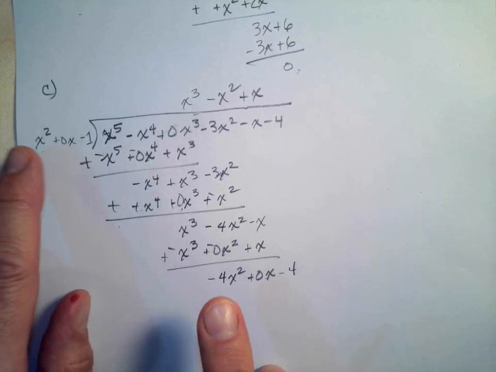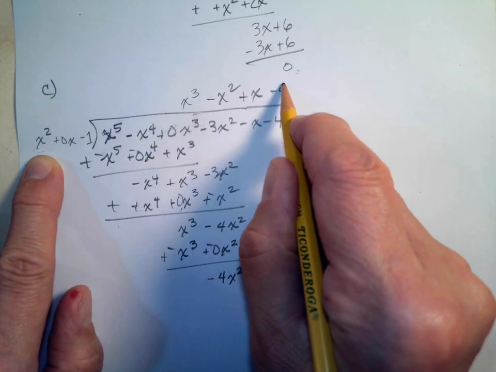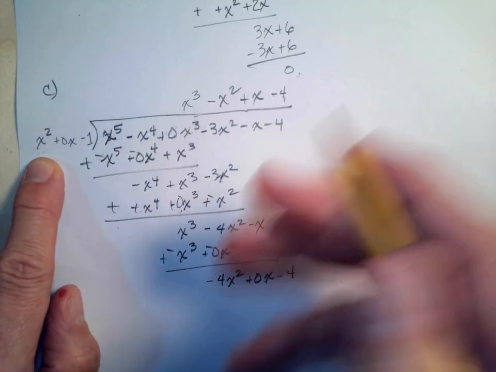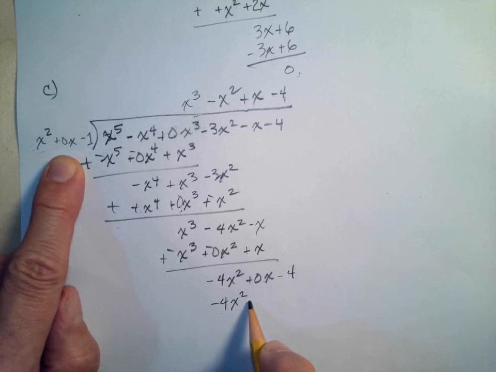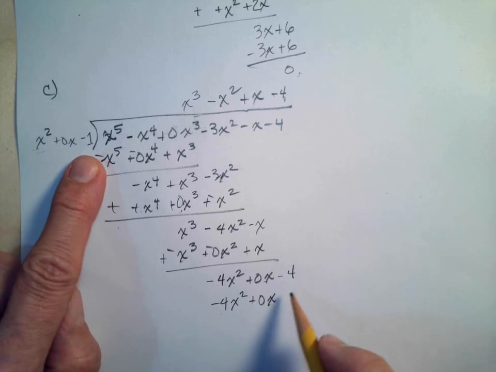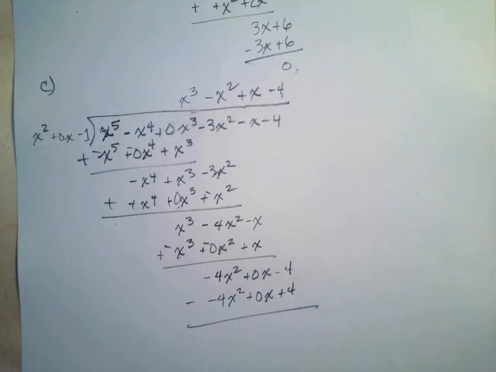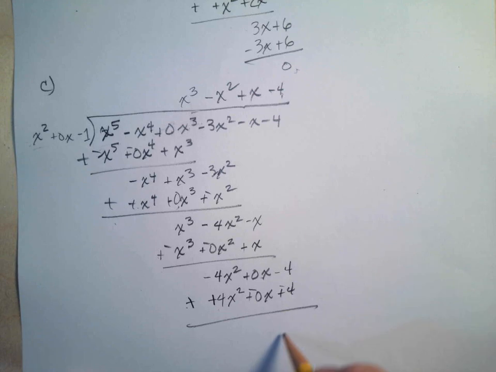All right. What times x squared is negative 4x squared? That's negative 4. And now I multiply this by all 3 of these. So negative 4x squared minus 0x, or plus 0x, doesn't really matter, and plus 4. And I subtract. Now careful, often I see students put a 0 here. Instead of subtract, I'm going to add the opposites. So actually, this one has a remainder of negative 8.